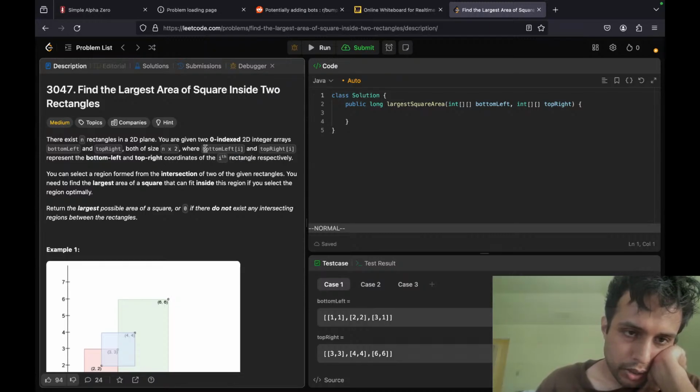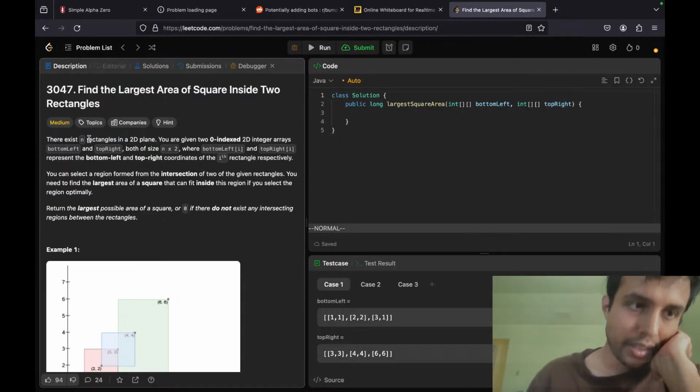So basically, for i from 0 to n minus 1, presumably, bottom left of i gives you the bottom left dot here, and then this would be top right. Together, they specify the entirety of the ith rectangle. Okay, good.